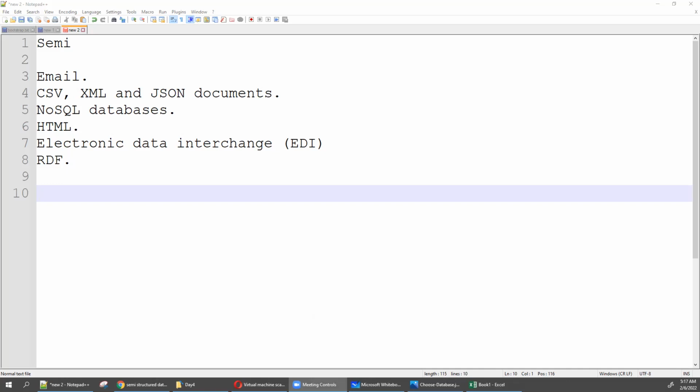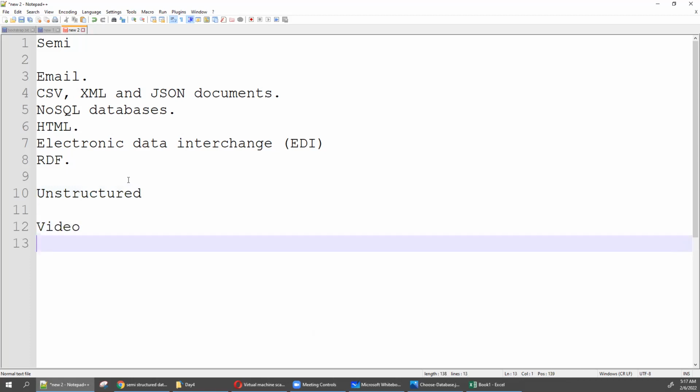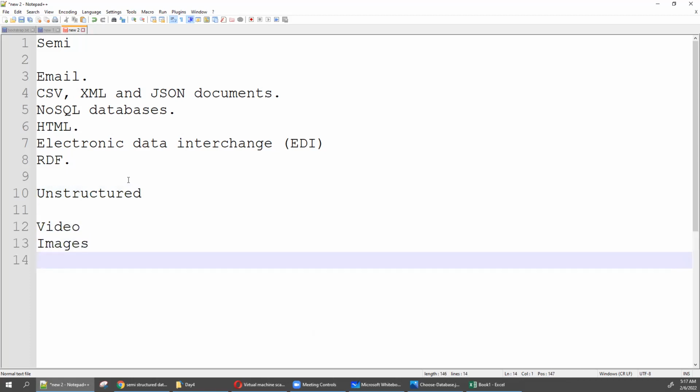Semi-structured is where you can take any one of this data. And unstructured data means videos, images, text files. Yeah, files.